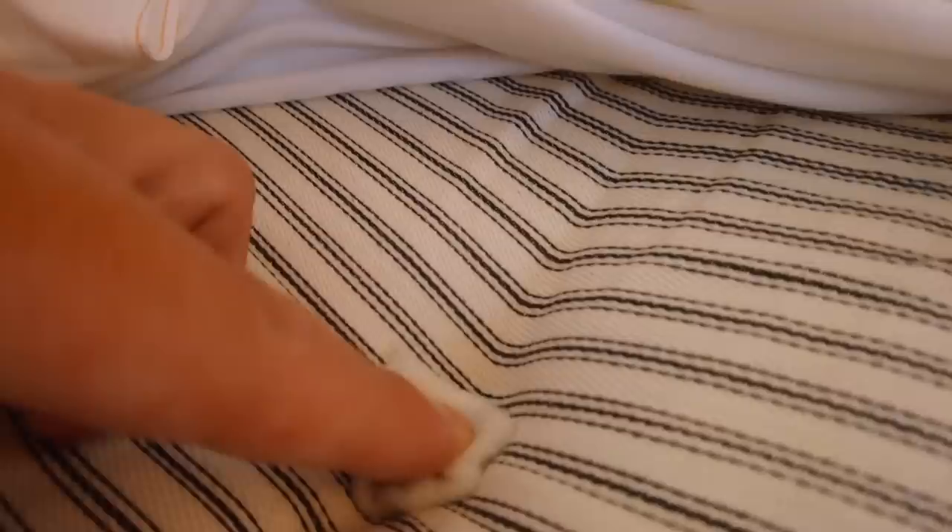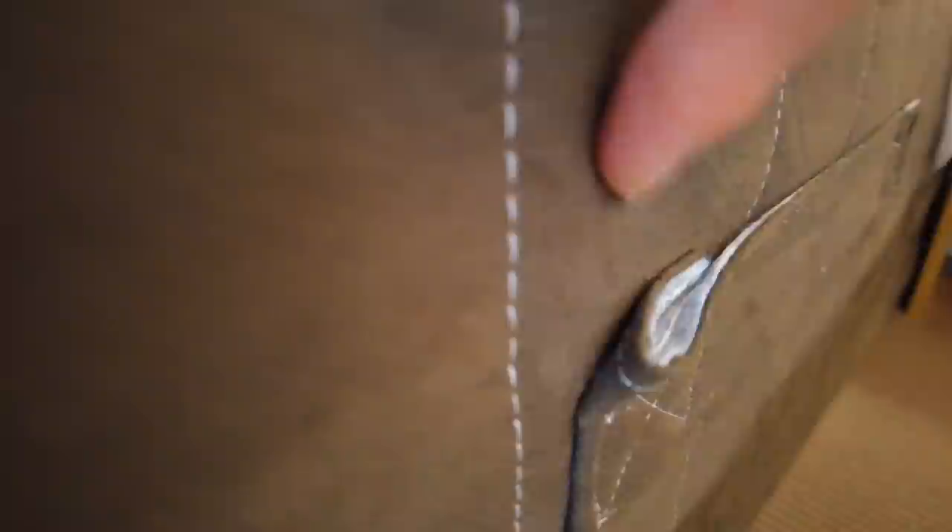Once you've checked along the whole seam of the mattress at the top and the bottom, it's then to the headboard — you need to check the crevices, which is where they like to hide. There are normally obvious signs if there is an infestation. Pull the mattress back and check the box springs, having a good look around the seams and corners — this is where the bed bugs like to hide. Pay attention to all these areas and check all the way along. Make sure there's nothing lurking or hiding ready to bite you later.